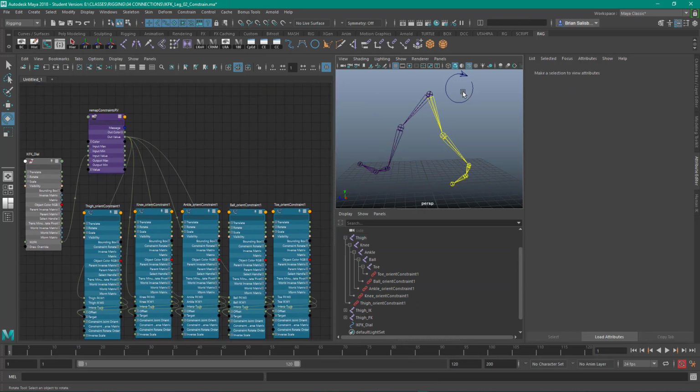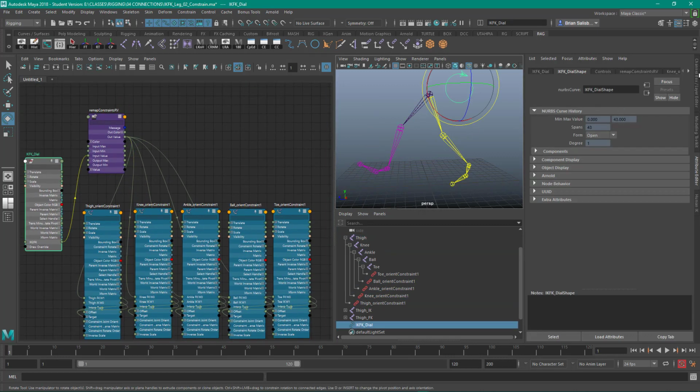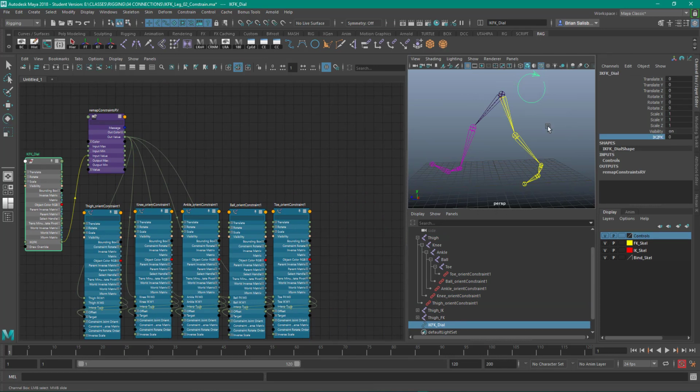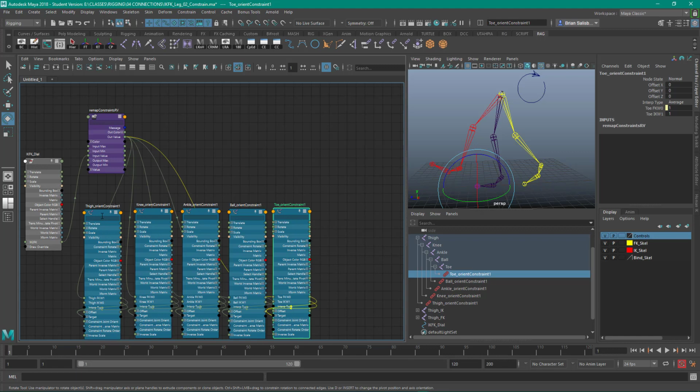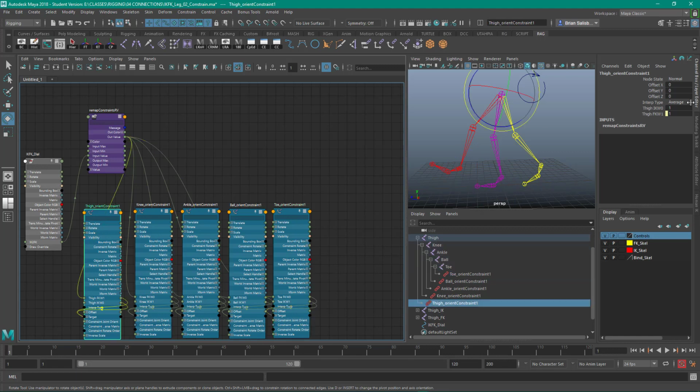All right, so let's give this a shot now. Come back to the IKFK. All right, so now what we're getting is a value from 0 to 10 on the controller, and let's look and see what's happening on one of the constraints.